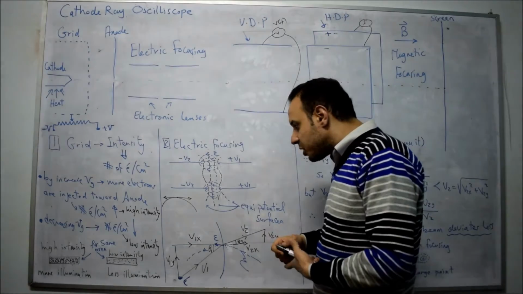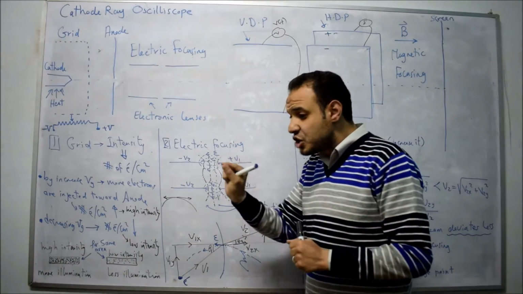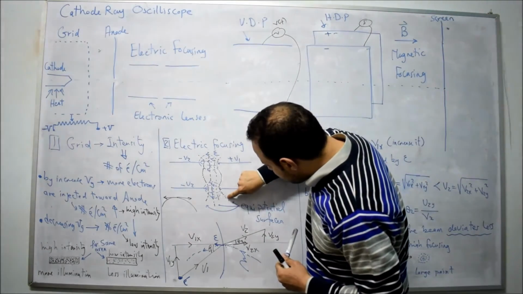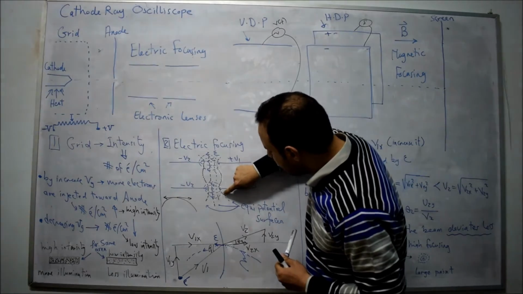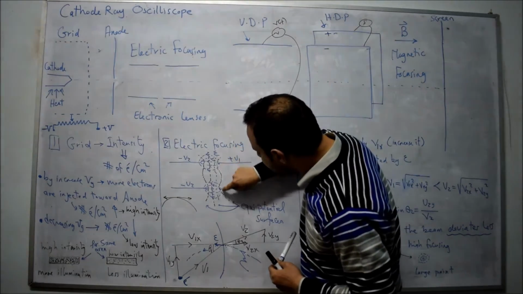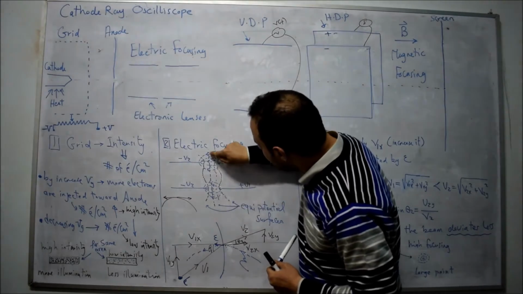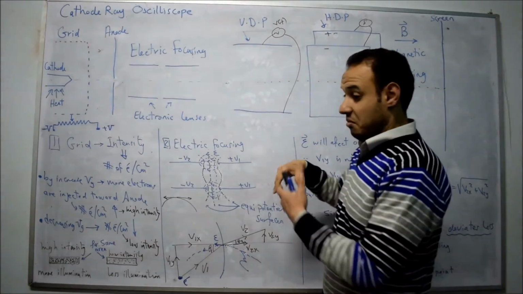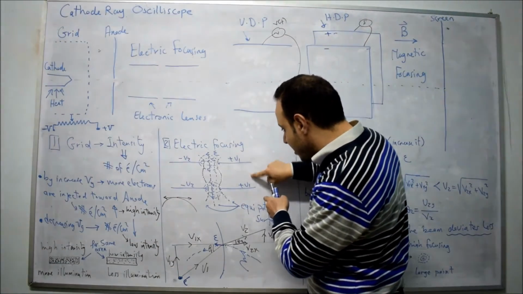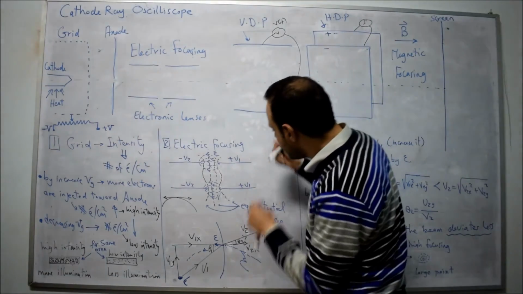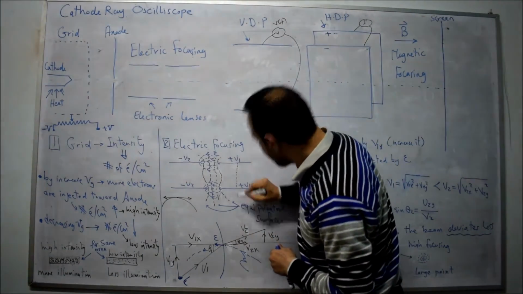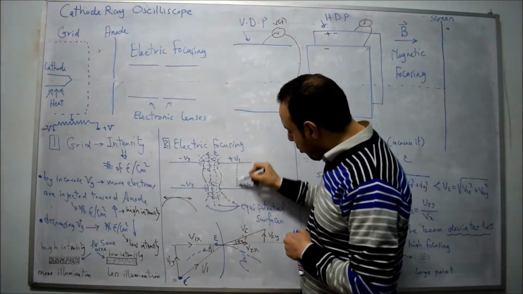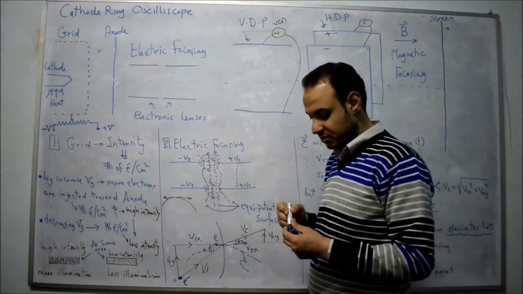What is the definition of this equipotential surface? It is a surface at which, at each point, the voltage is the same. So, for example, the voltage here is like here, similar to here, equal to here. Any point here has the same voltage. And we also have an equipotential surface inside the blades. For example, we can draw something like this here, just perpendicular to the two blades. At any point here, the voltage is also the same.